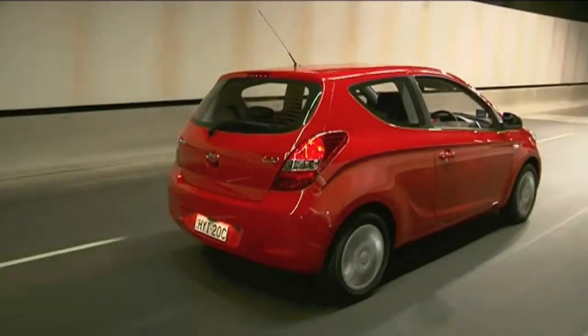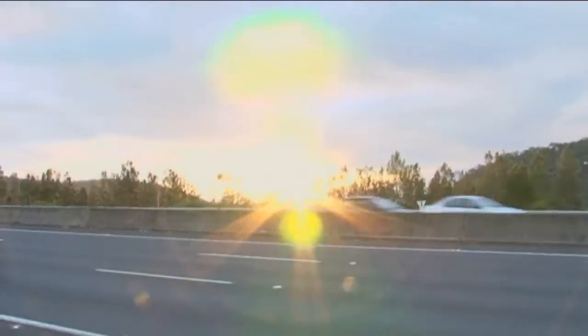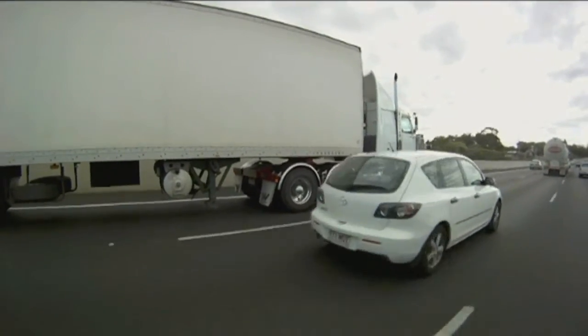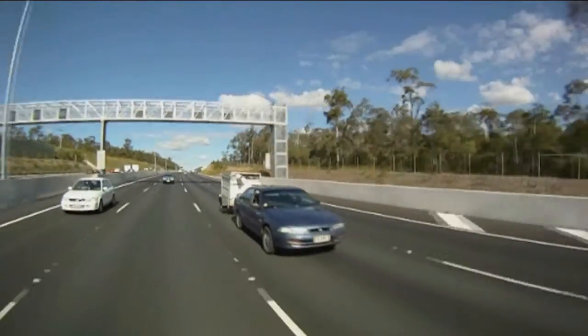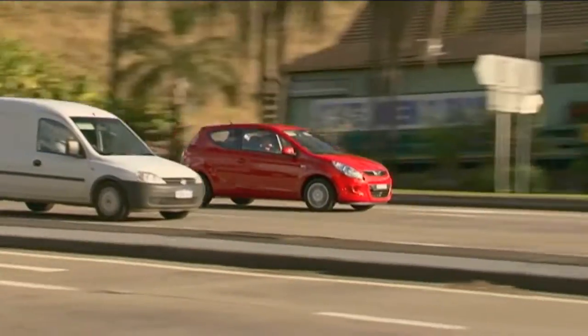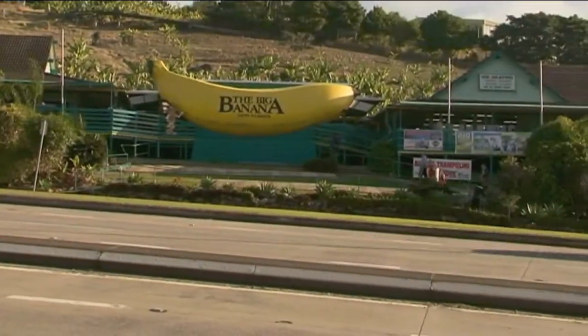Australia uses something like 16 billion litres of fuel in petrol-powered vehicles per annum. The average fuel consumption is 11 litres per 100. Now, if you look at a consumption of 4.5, that's something like 60% less fuel being used, which is a remarkable statement about the potential for saving fuel.